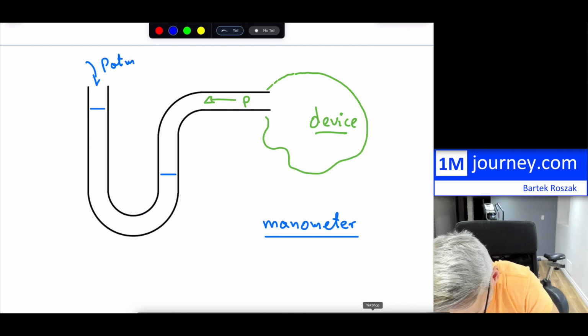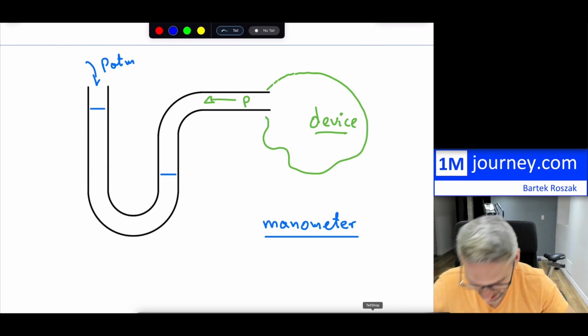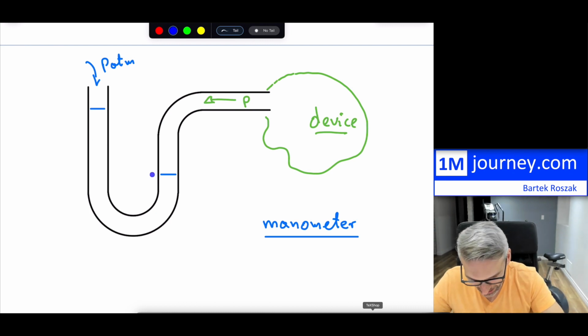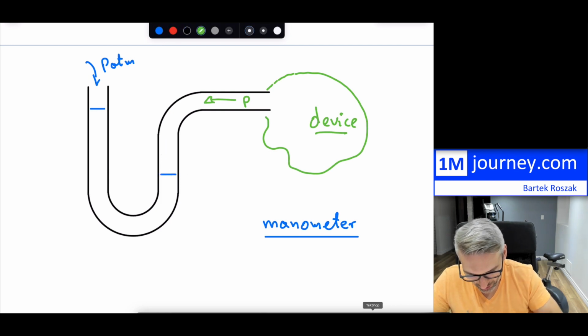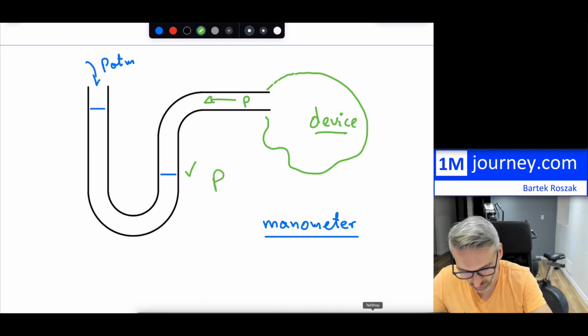We know that the pressure in fluids at the same depth is identical. So that means that the pressure here and the pressure here, because they're both fluids, must be the same. Now we know that in here, the only pressure is that P. So on the right-hand side, all I have is this pressure P. Now on the left-hand side, what do I have?